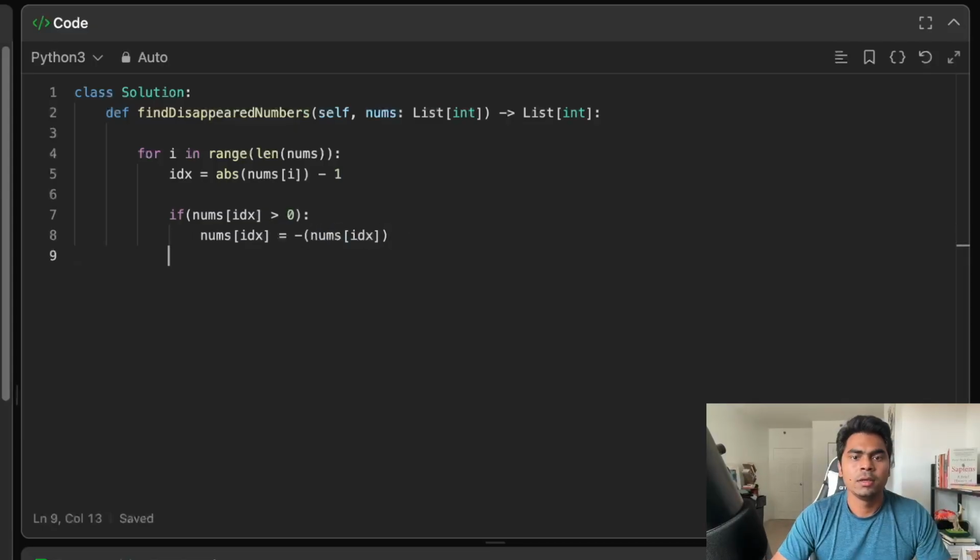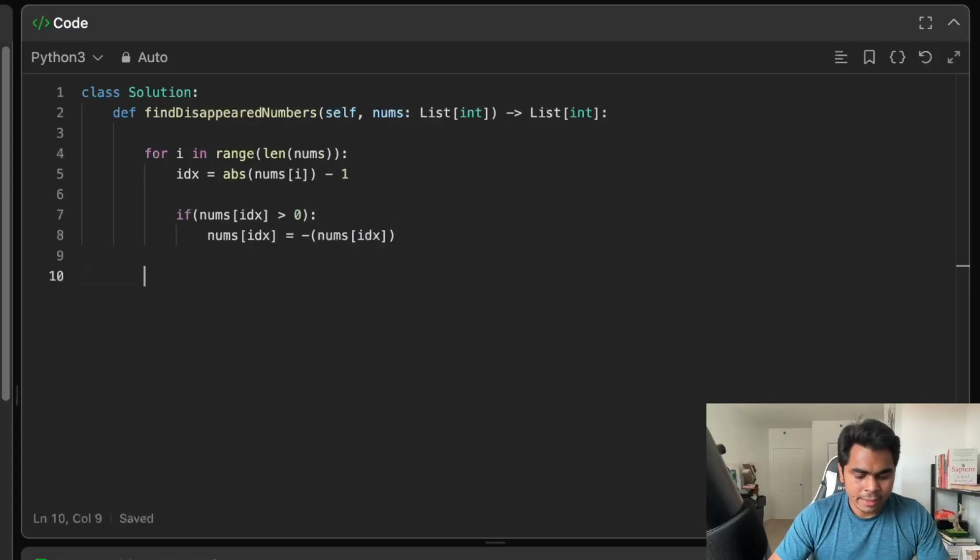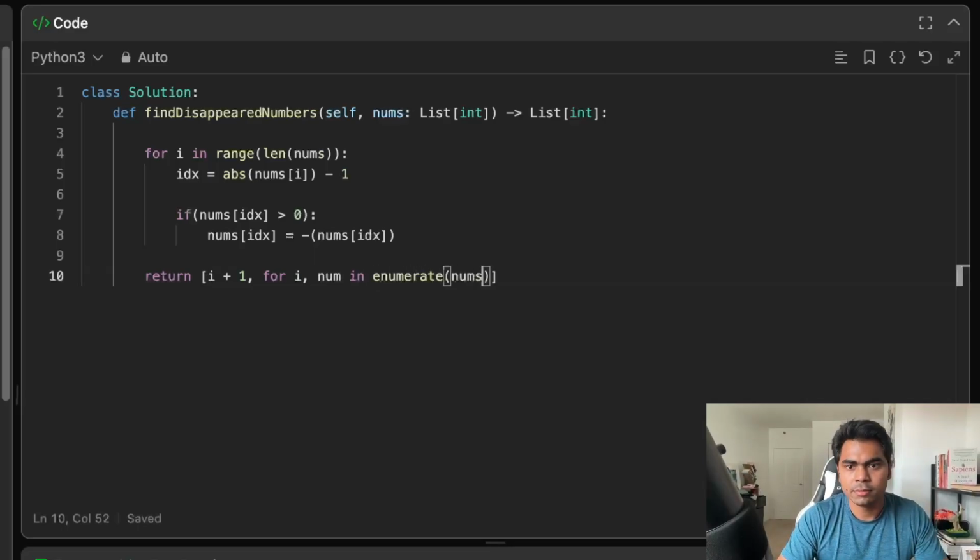All right, so finally what I want to return is i plus 1 for i and num in enumerate nums if this num is actually less than 0.